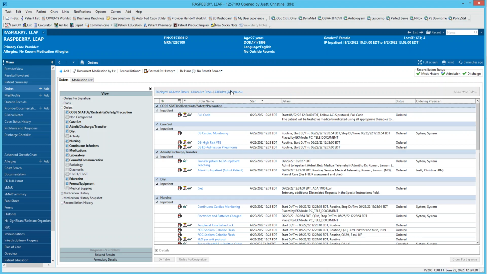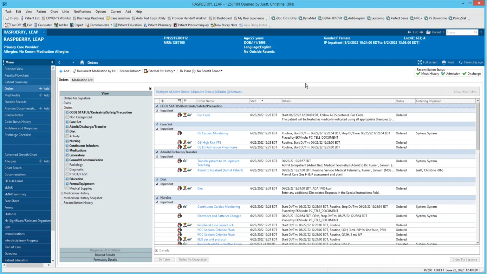You will notice when you do a transfer to/from rehab/behavioral health, notice that it counts as a discharge Med-Rec. And now there is a blue question mark above the admission. What that is telling you is that there is now an admission Med-Rec ready and waiting for when the patient transfers to behavioral health.